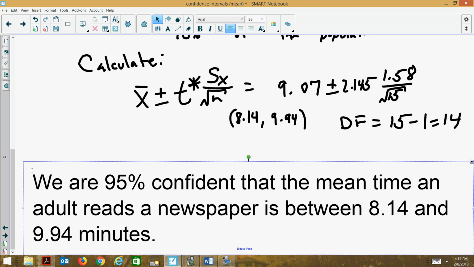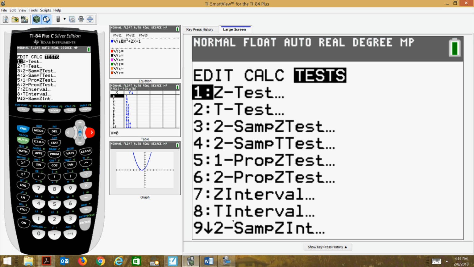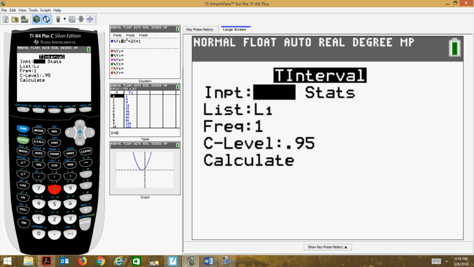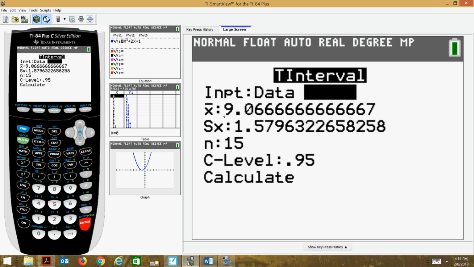We can always use our calculators to check all of our statistics and intervals to see if they are accurate. To do so, we will want to go to statistics, over to the test, and then we want to click on number 8 for t interval. Remember, we're doing t intervals now. So you can do it in one of two ways. You can either type the numbers into your list and then put the list in the calculator in the confidence level, or you can input the statistics into the calculator as well. Since we did one variable stats, the calculator actually put the stats into it for us already.